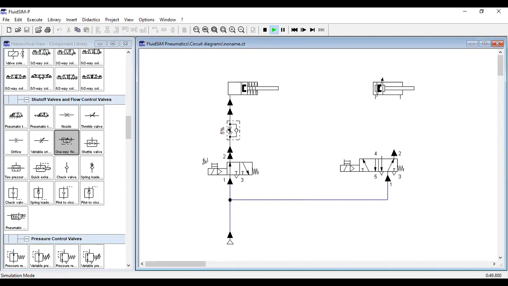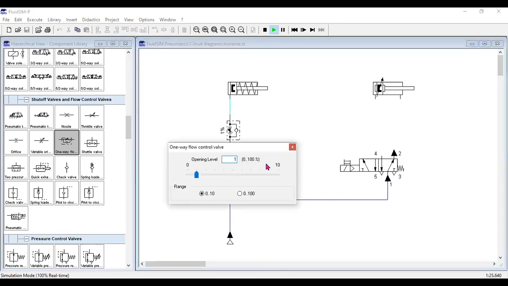As you can see, you can only control the speed of the forward stroke of the single acting cylinder, but the speed of the cylinder in the reverse stroke, or the retracted operation, will remain as is, regardless of the opening of the flow control valve.